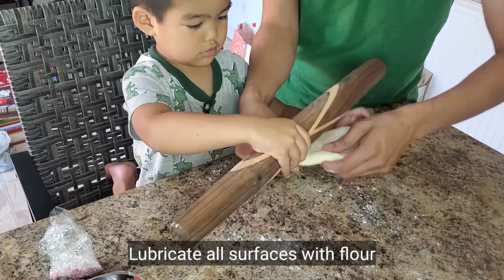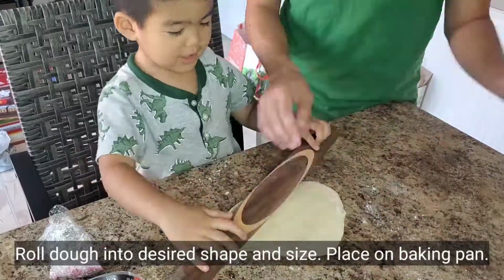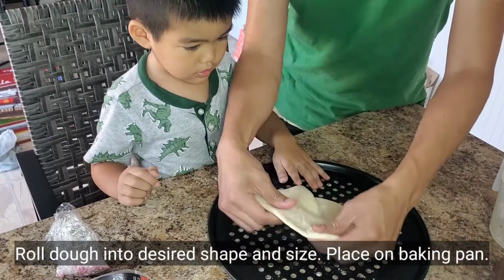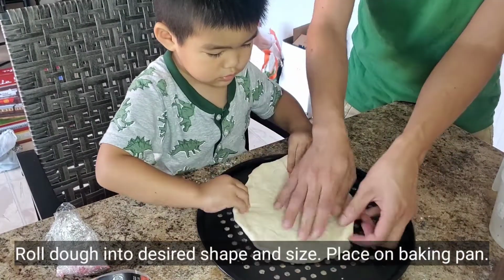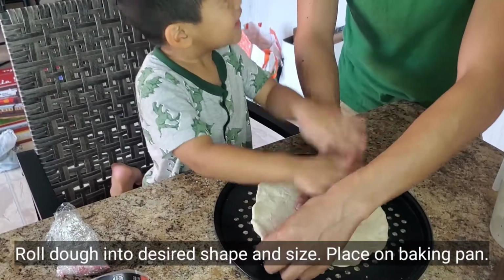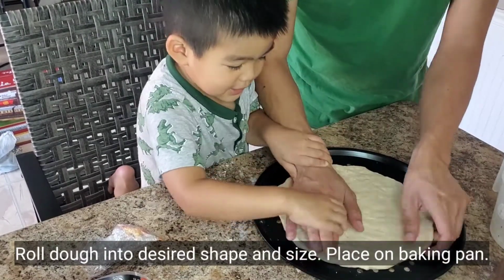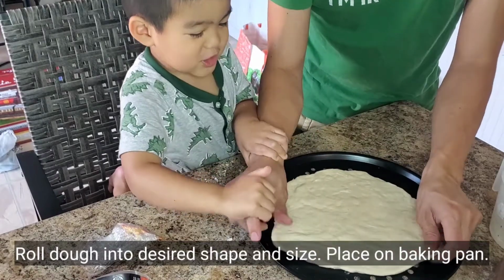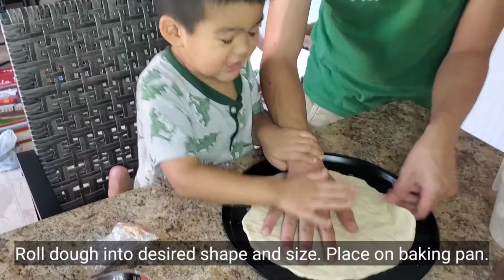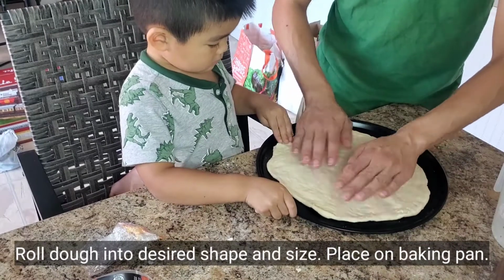Okay, let's turn it around. Alright, go ahead. Alright, let's just stretch it out on the pizza. Like this. Gently. You don't want to break it. I'm patting you! You're patting me, not the pizza! I'm stretching out the pizza. Why are you stretching out me? I'm patting the pizza. Okay, I think that's big enough.